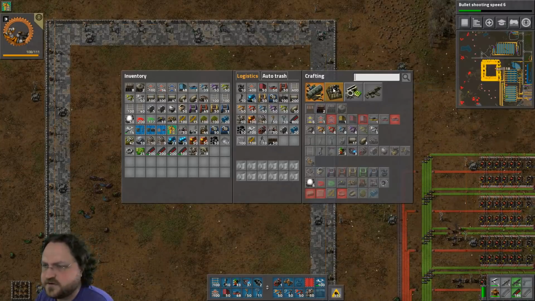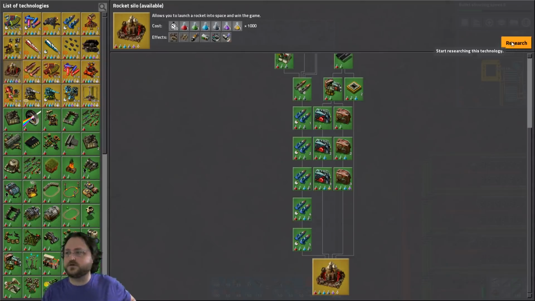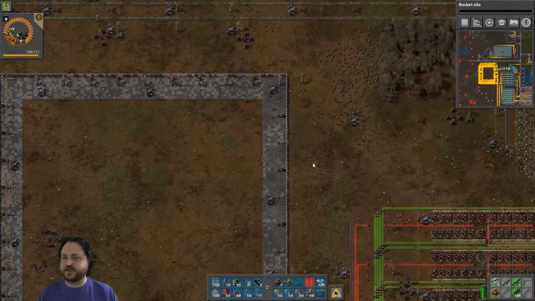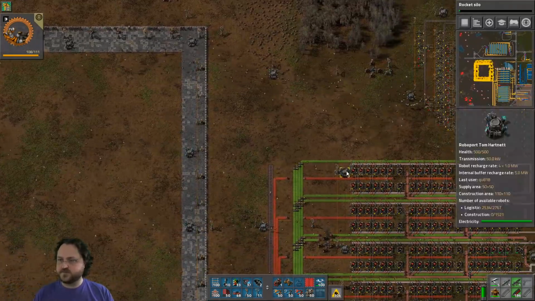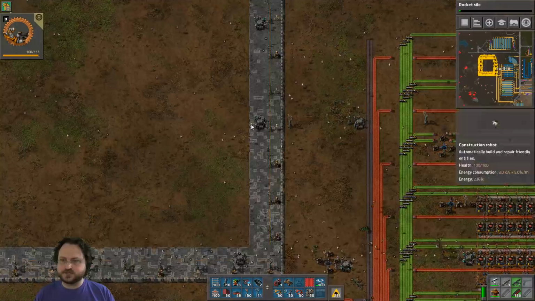Do I not have tech for it? I haven't researched it? Oh, there it is. Oh, well. Okay, let's do that. I'd assumed that I researched everything that wasn't basically repeatable. But there we go. That'll go pretty quick. So you're building up here. At least if we need circuits for any of our spaceship stuff, it's going to be close.